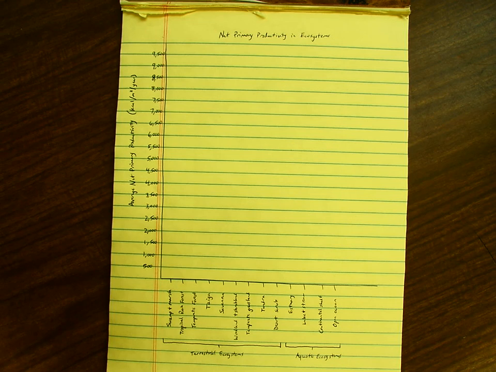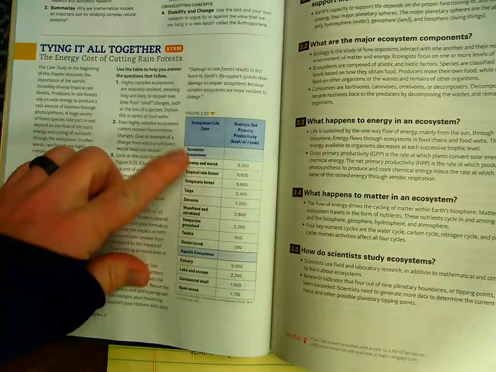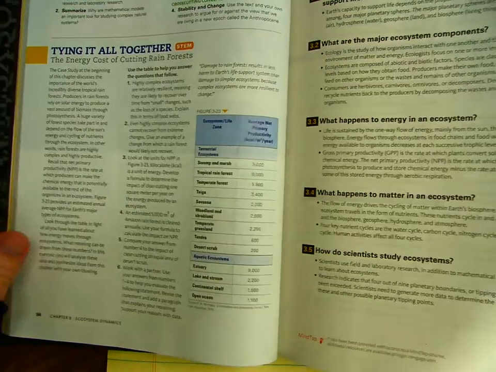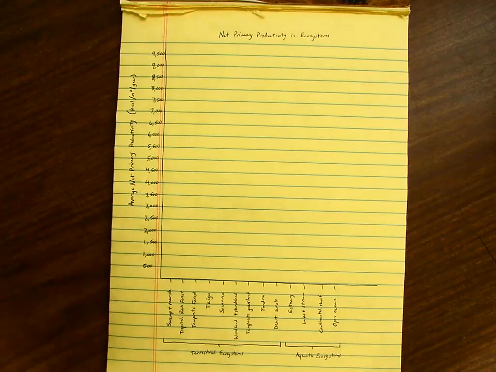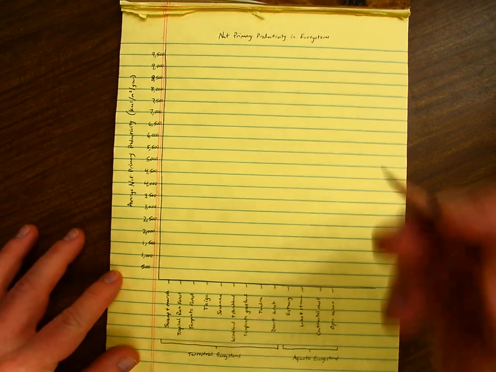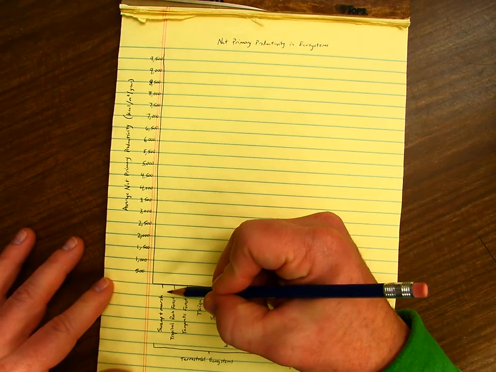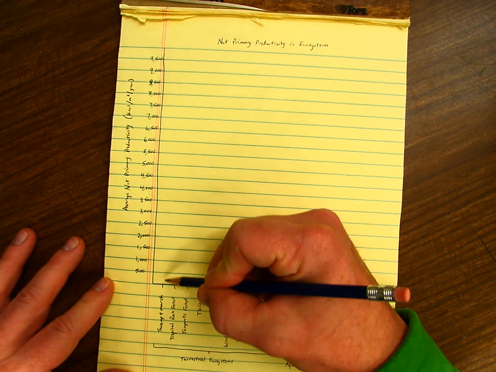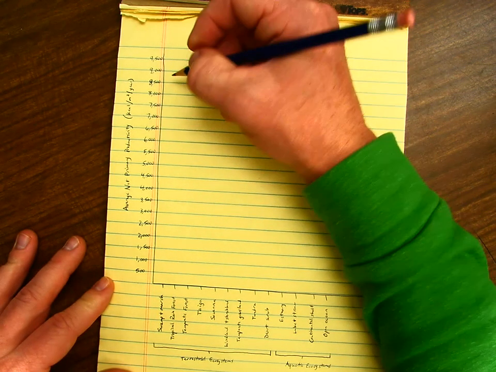When I look into the textbook on page 94, figure 323, this is the data chart that I'm using. So I will go to swamp and marsh, that has average net primary productivity of nine thousand. So what I would do to start it off: I would just go from swamp and marsh, go all the way up to nine thousand, and I would put a little dot.